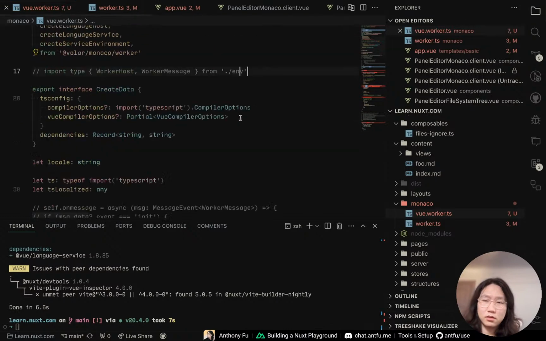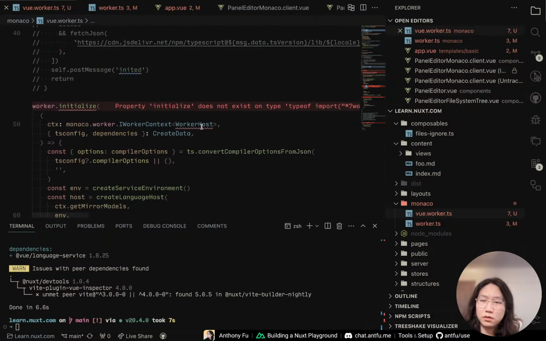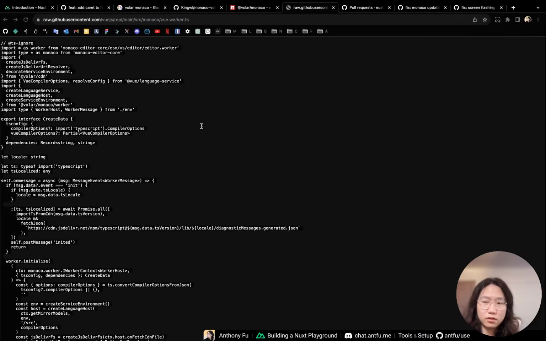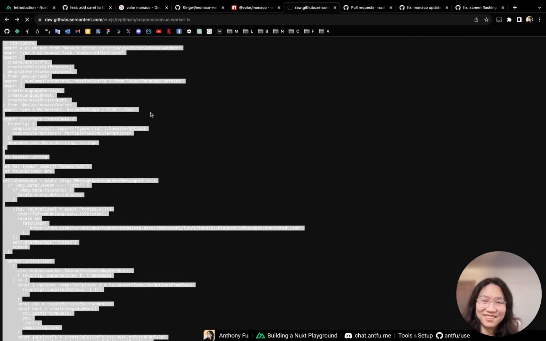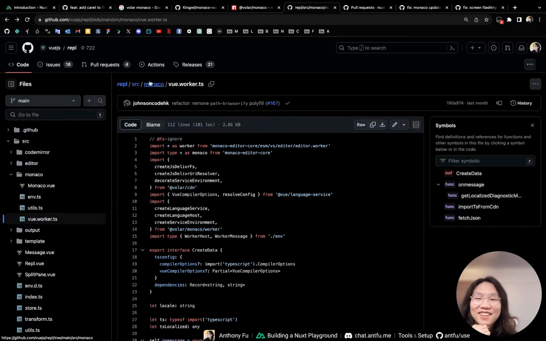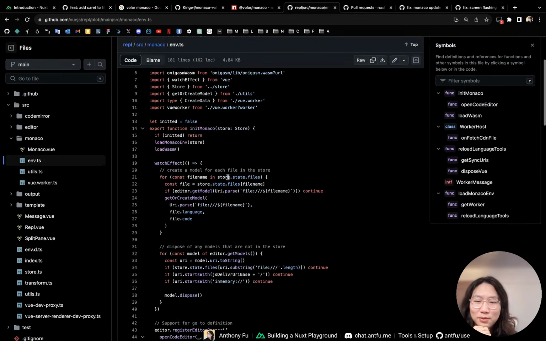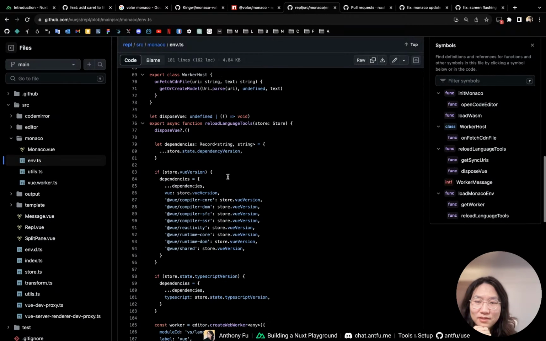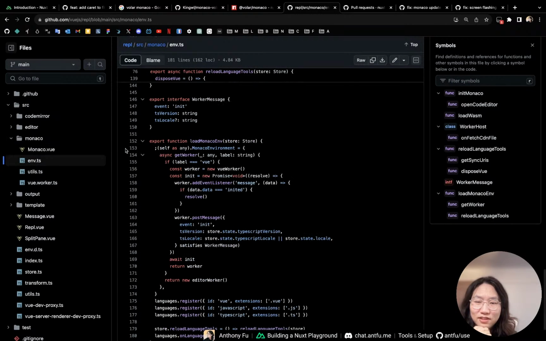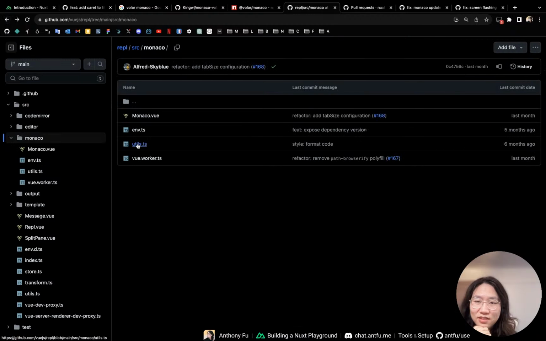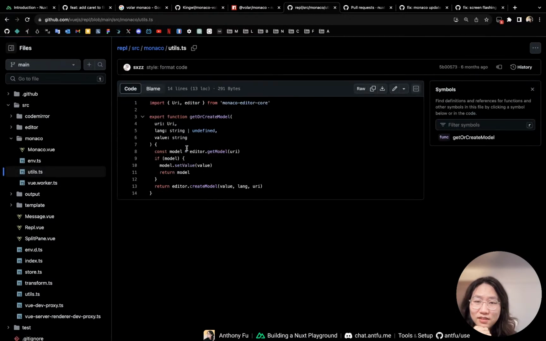Amp. Here, worker host. What is worker host? Okay. I wonder how I'm supposed to learn those things. Utilities. Get or create model.